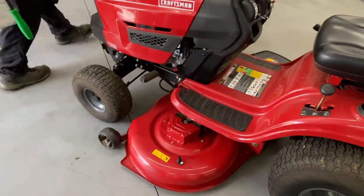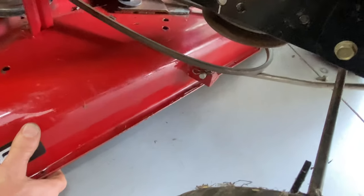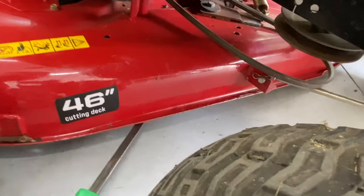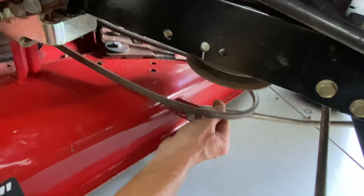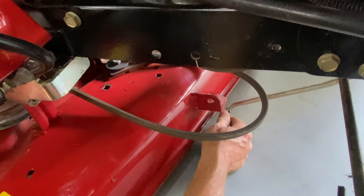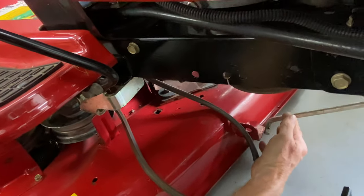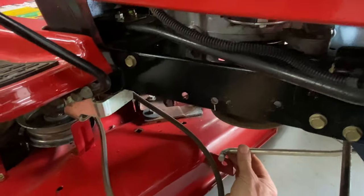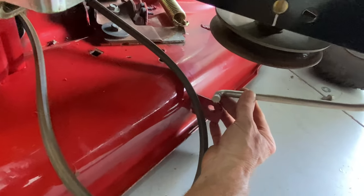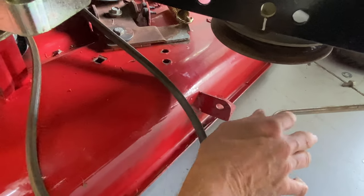Now we're going to take off the front mounting bar. It's up in the air a little bit even though the mower deck is all the way down. I'm going to put the pry bar in the front to lift up a little — that puts no stress on the bracket so it's nice and loose. Take off the butterfly clip and push it out. If you're going to have the mower deck off for a long period of time, take out this front bar, but remember which way it goes and which way it's facing. You can jackknife these bars if you go in reverse if they're just hanging on the machine without the mower deck on — so beware of that.